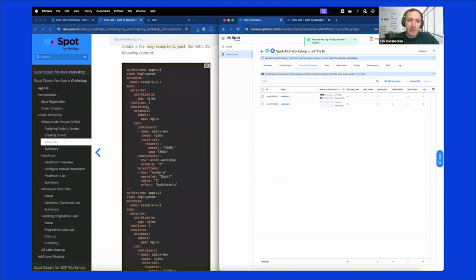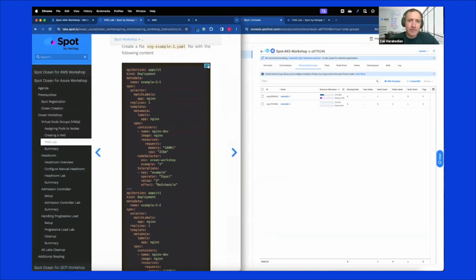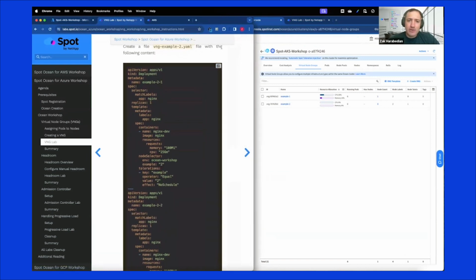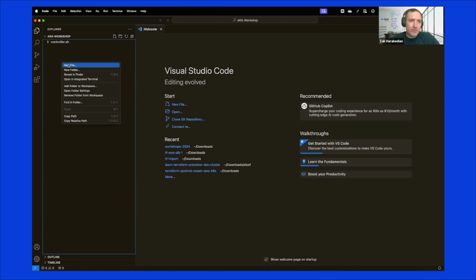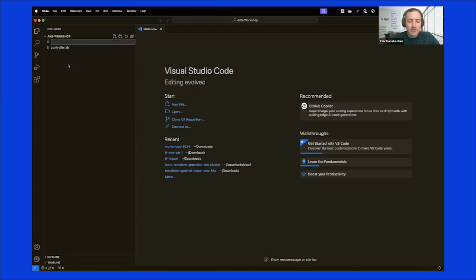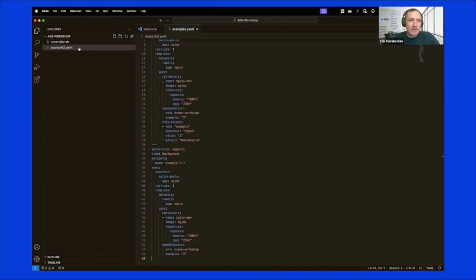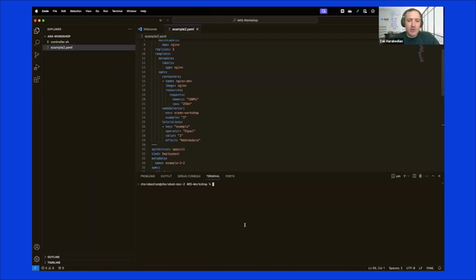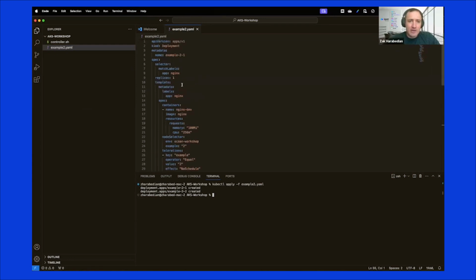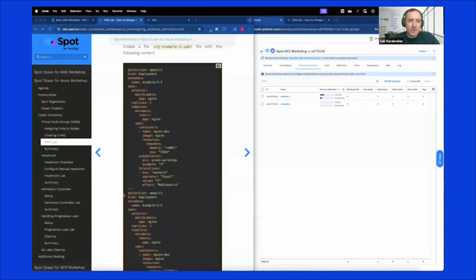And we're going to have another YAML file that we can now deploy into the cluster. So just to do this one a little bit differently, I'll copy this YAML file and I will just go into Visual Studio for this one and call it example 2. I'll save it and I'll launch it into my terminal. And I'll just run the command kubectl apply example 2. And I can see that it looks like 2 different deployments were created. So let's jump back into the workshop to understand what's happening.